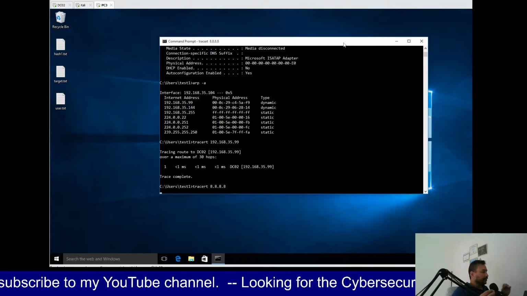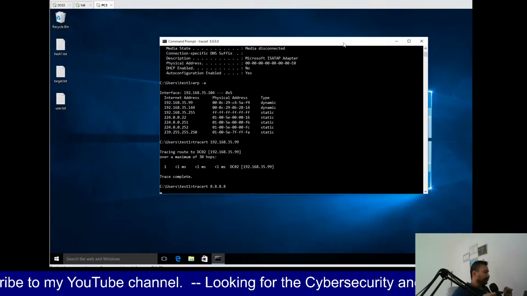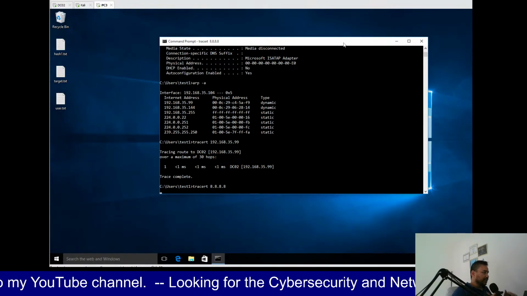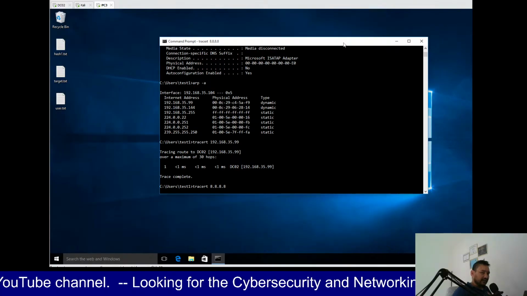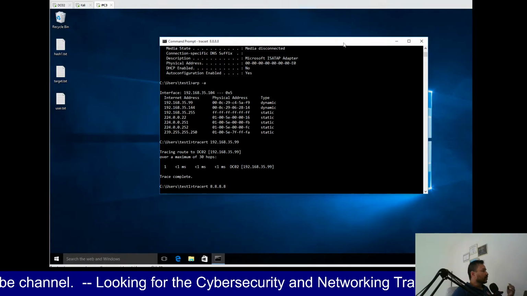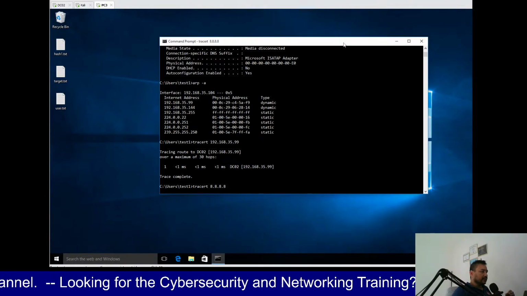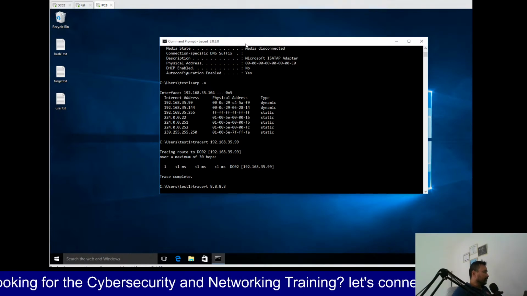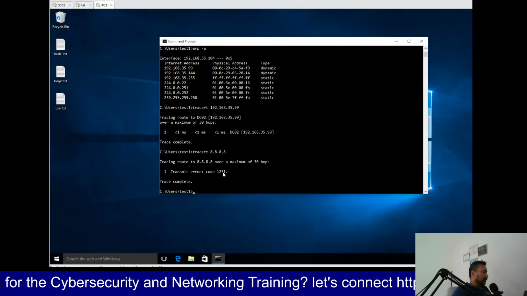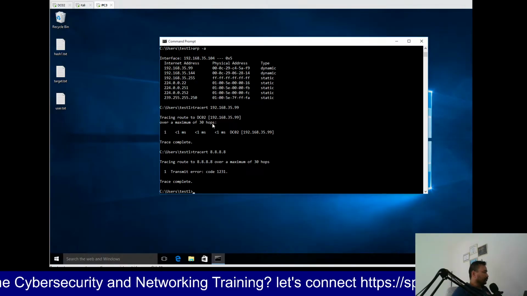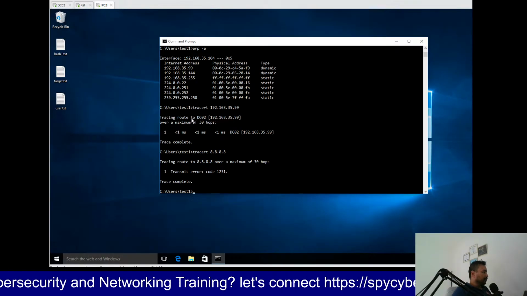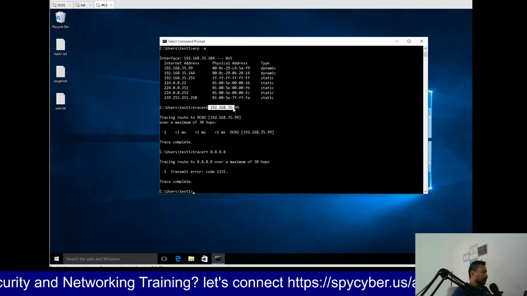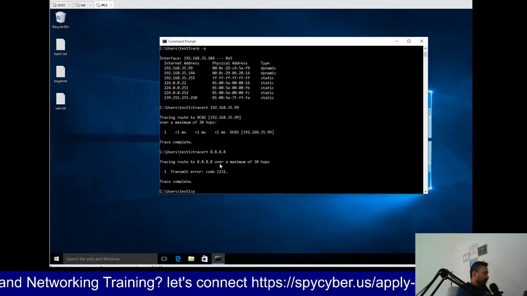If we are trying to traceroute the Google DNS or any kind of public DNS, you have to make sure that the internet is connected. I don't think anything here is connected, but basically you can do tracert and then 8.8.8.8.